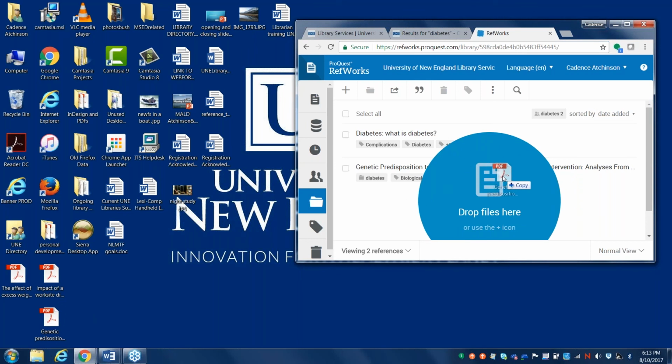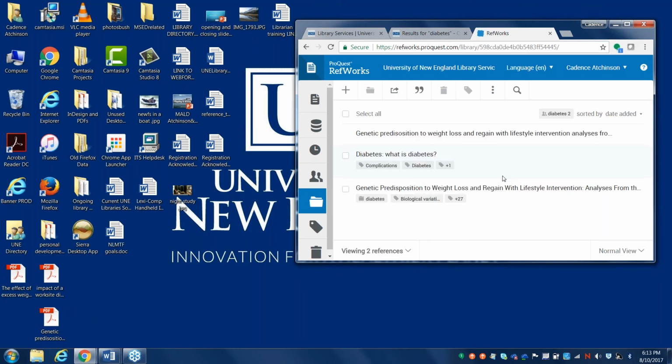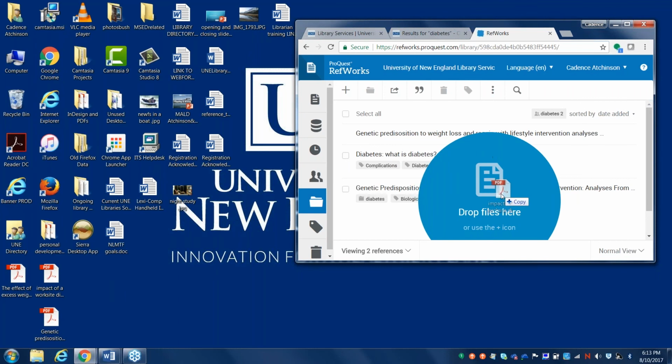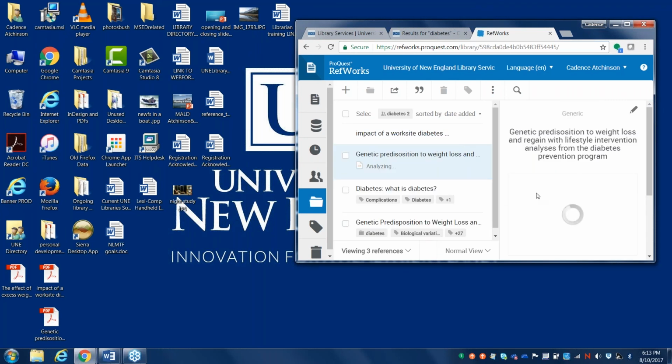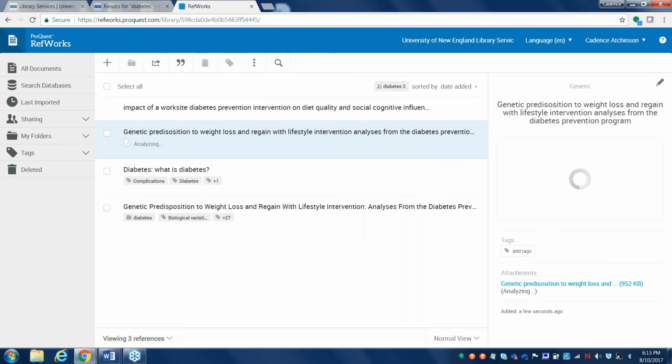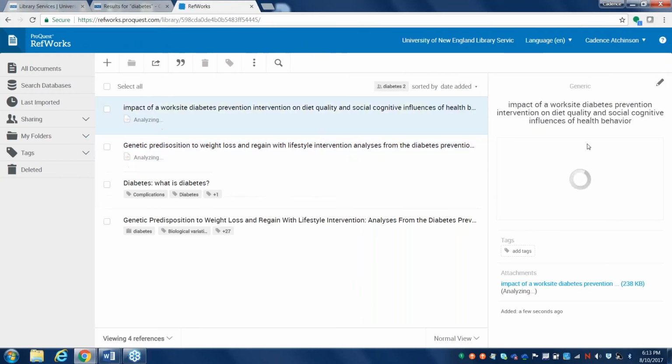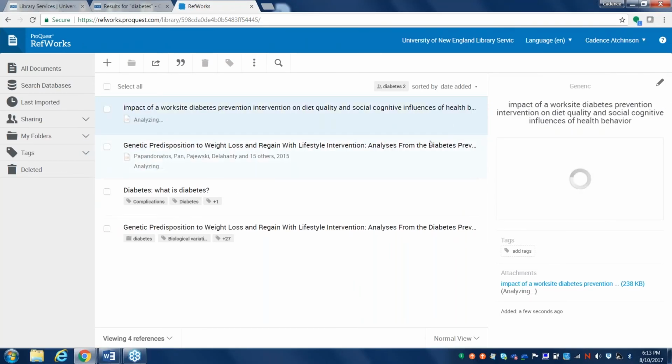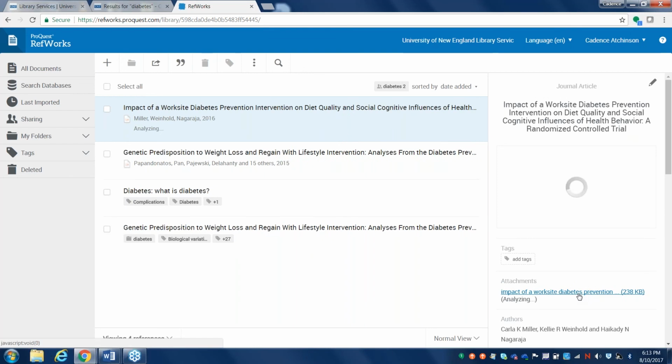So I can bring articles in, and it will create as much of a citation as it can by analyzing the article. And it will also pull in the full PDF so that you can share that full PDF with a group of people by adding that to a folder.